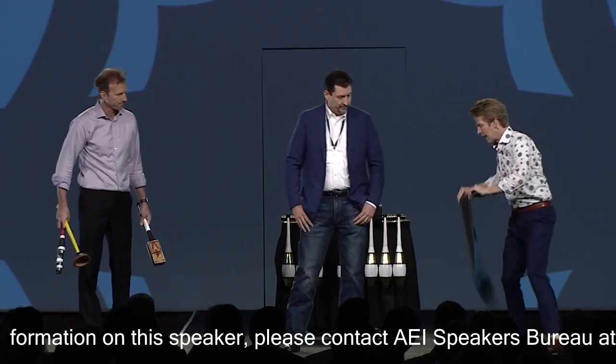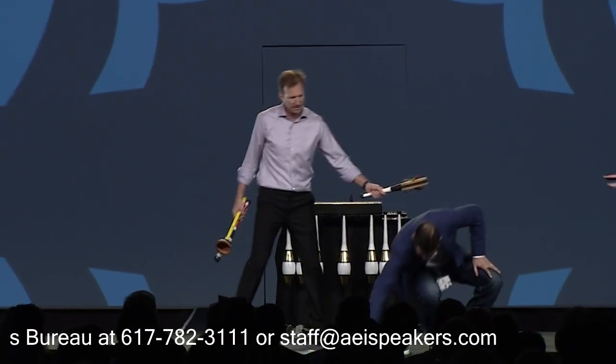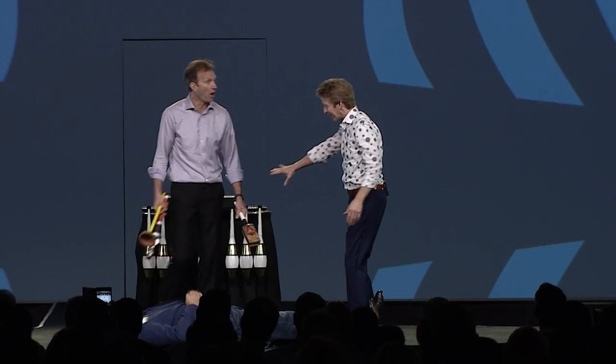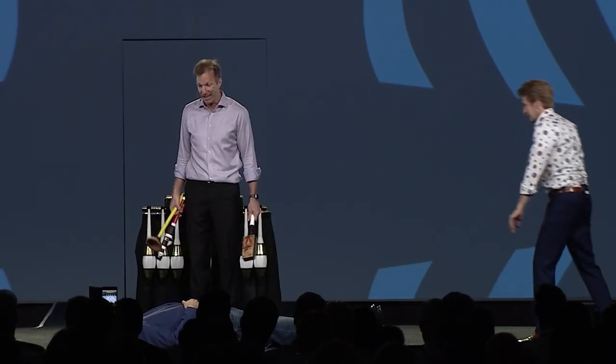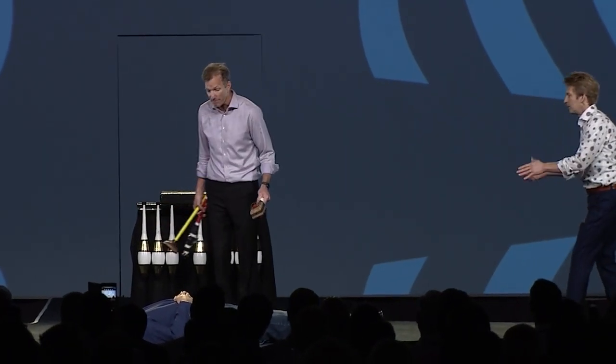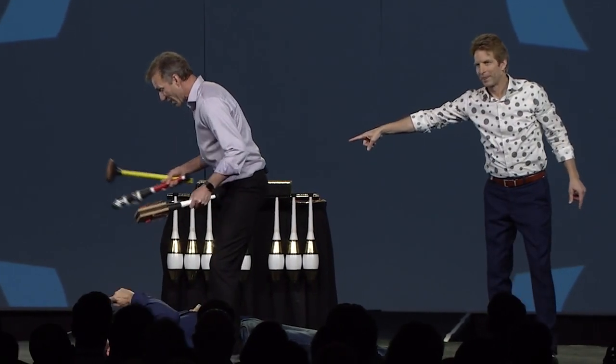So now it is time for the third danger item, and the third item is more dangerous than the first two combined. This also represents the latest in danger juggling innovation. Check it out. Oh yes, it just got real. You need to lie down on this yoga mat on your back with your feet toward me, okay? Sort of lie down there — sort of like you're in a coffin. Let's not get ahead of ourselves. Maybe like you're in an ambulance. Yeah, that's better, much closer. Now, John, this is what's going to happen next.